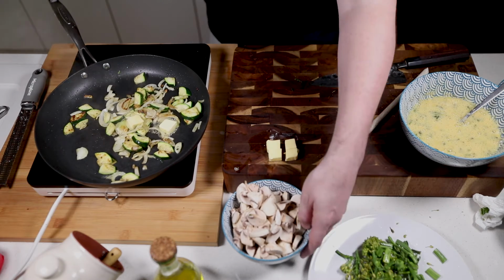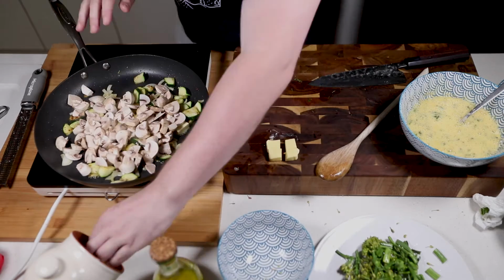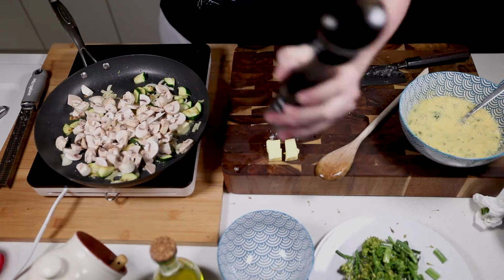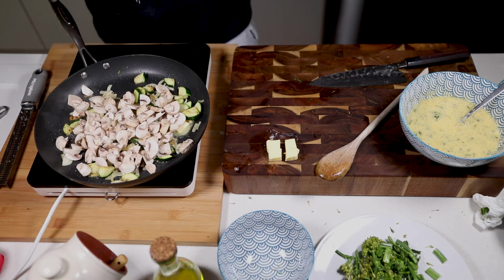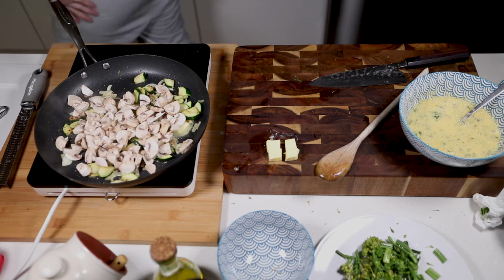I'm going to now put in my mushies. And again, just a touch more salt and pepper, just for the mushrooms. You'll notice this is a running theme with me. I always season for each ingredient, and then you get the seasoning right.